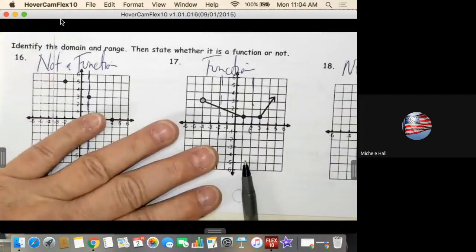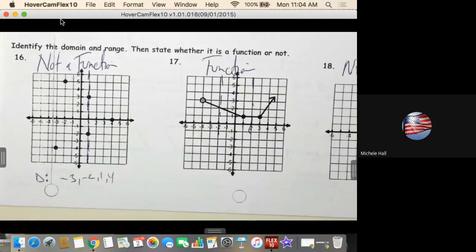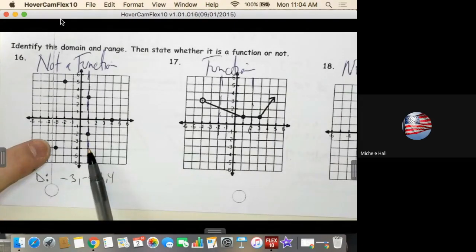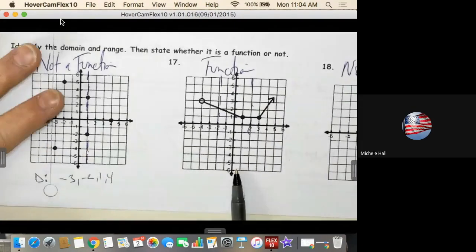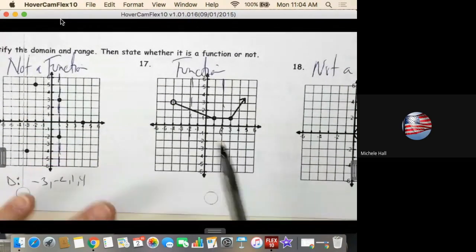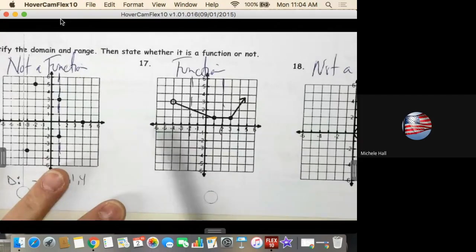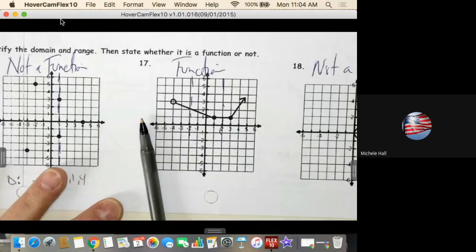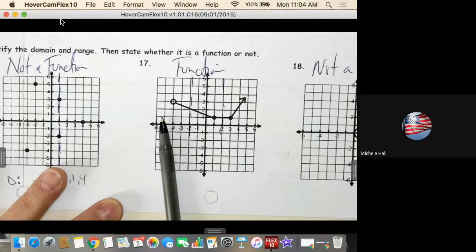What about this one? What's up, Leah? Because the graph is points. The graph was only points. What happens when we move on to the next one and it starts to become a function that has lines that are connected? Where's the domain for this function? Does the domain exist over here for this function? Does it exist here? Does it exist here? There's an open circle. Does it exist there? Open circle means it does not exist there.